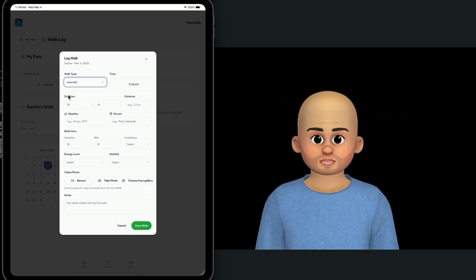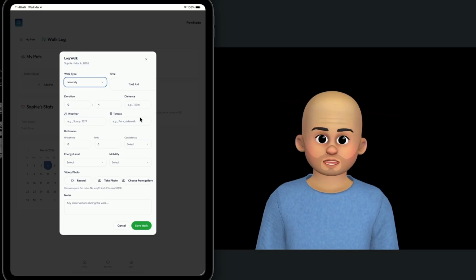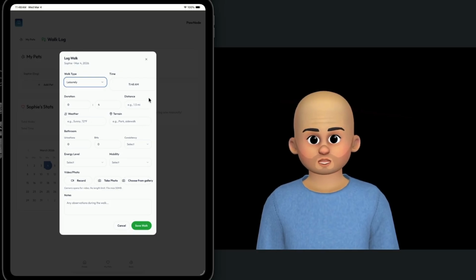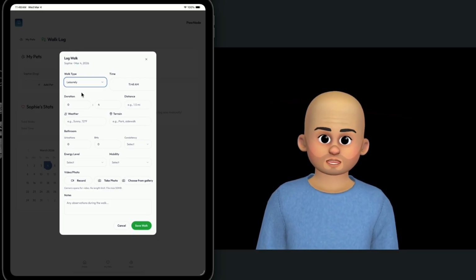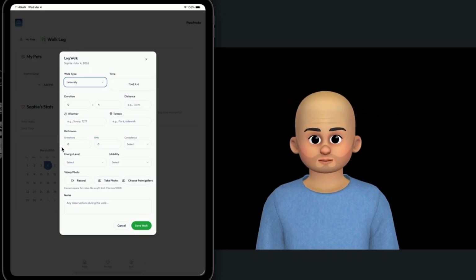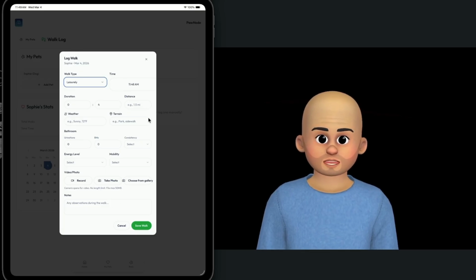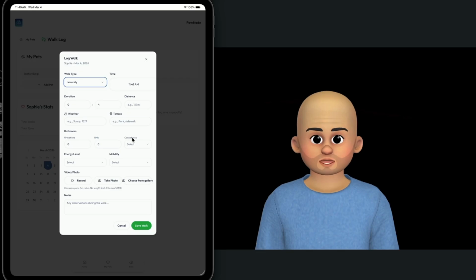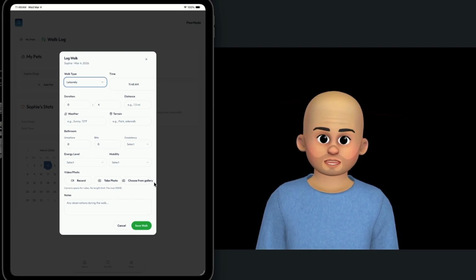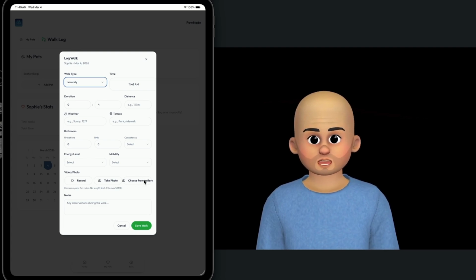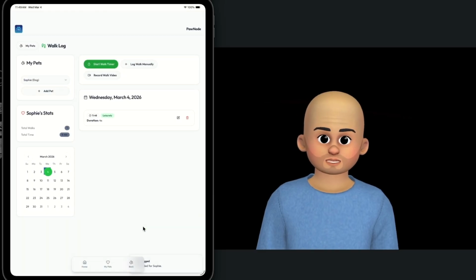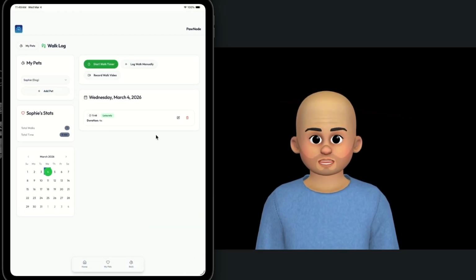I'm not doing any sort of tracking as far as GPS or anything like that on the app, just because I'm trying to keep everything as private as possible and not have you worry about any sort of data breaches or anything like that. And again, just like with the pet information, you can make this as thorough or as non-thorough as you want. If something happened on the walk, and say you did record something that happened on the walk, you can input that here, save the walk, and then that information is going to be saved within the app.